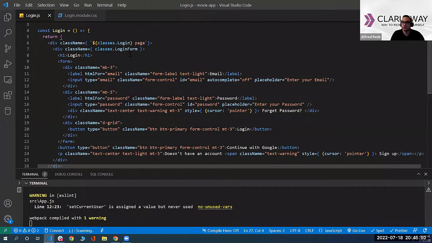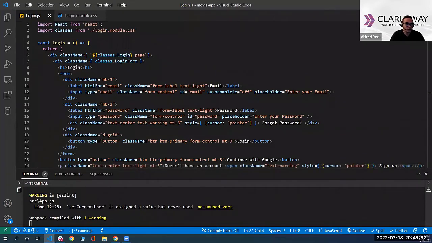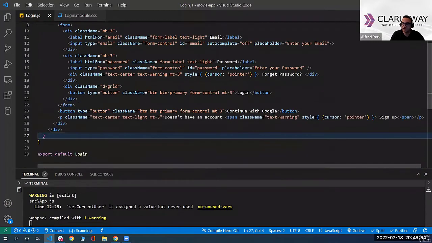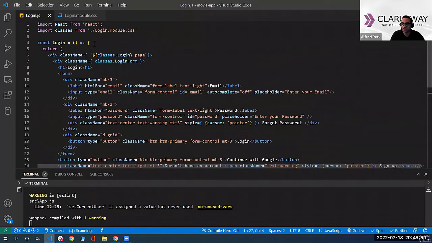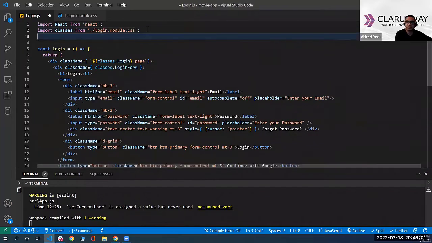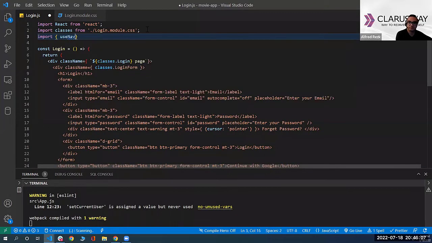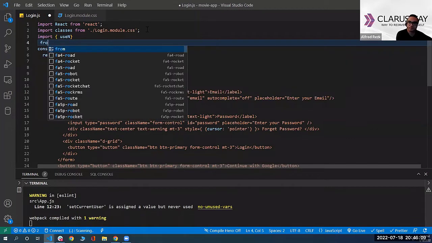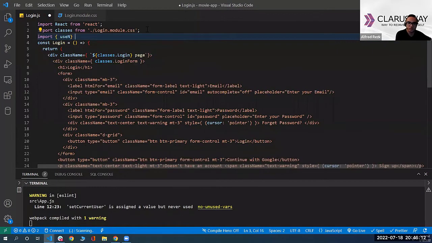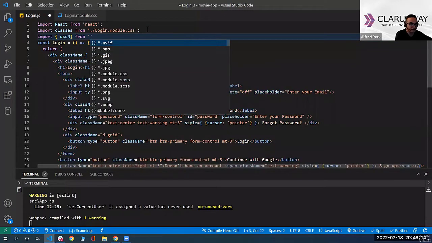Okay, so to finish this up, keep in mind that we need the navigation because we need to navigate the user to the sign up page. So I can import useNavigate from react-router.